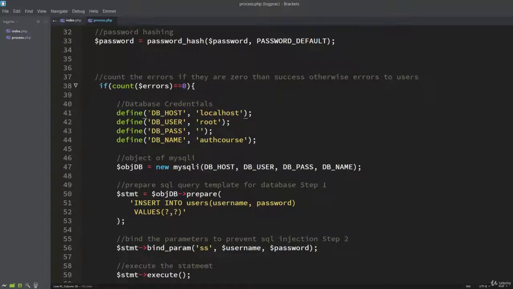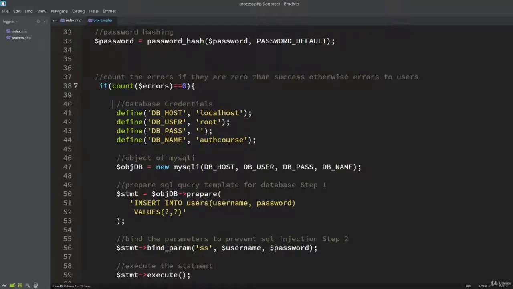Now there are many ways to interact with a database in PHP, like the simple MySQLi approach, the object approach, using PDO prepared statements, and MySQLi prepared statements. We are going to use only MySQLi prepared statements. I always recommend you use prepared statements, whether it is from PDO or the simple MySQLi approach.